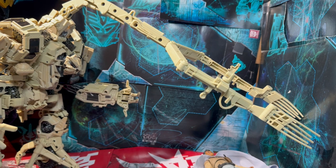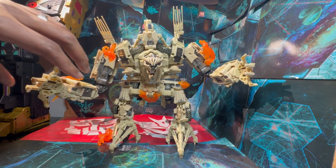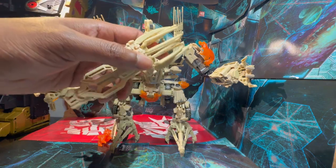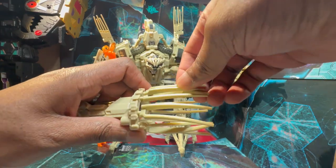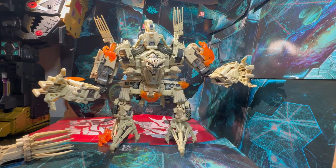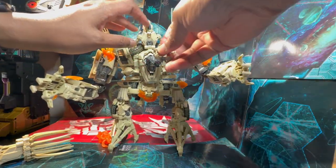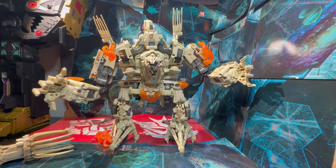In terms of accessories, he comes with a bunch of flame effects which I've put on his body and I think they look pretty cool. He also comes with an alternate hook that has its own articulation - it can go up and down and splay out on ball joints. It comes in two pieces you snap together. He also comes with an Optimus Prime punch effect - just snap it off and slide it right on there, and now he's been Prime-punched.